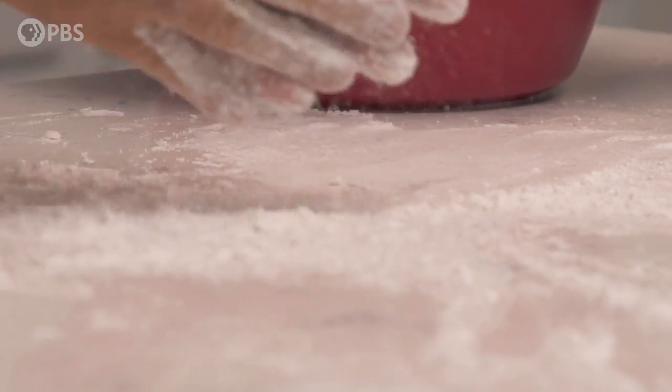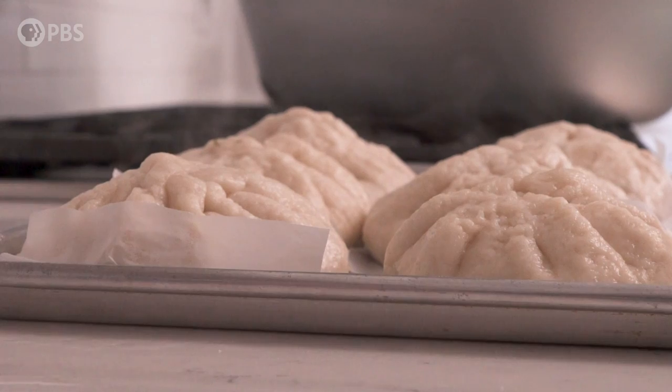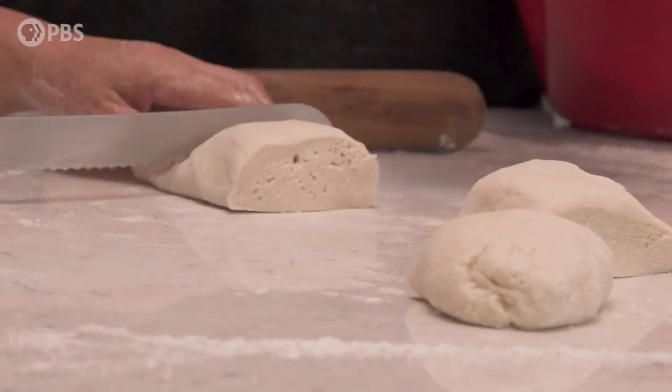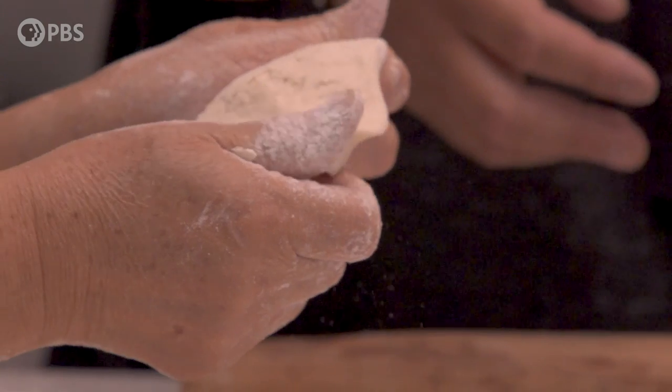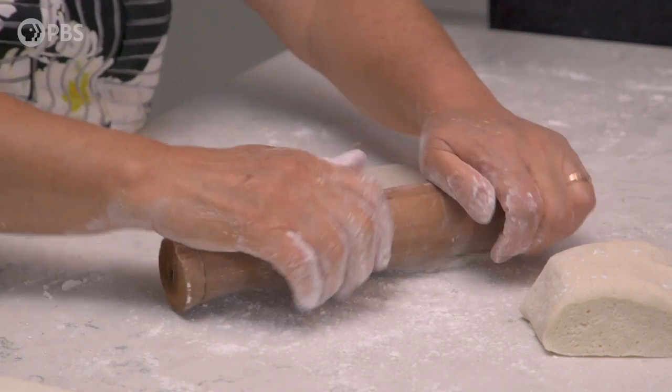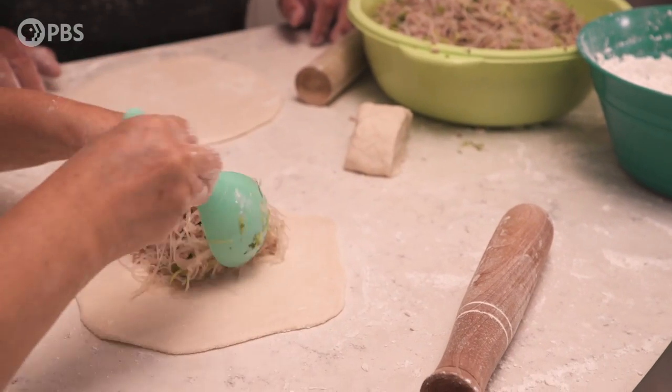Those four elements create what I would call a Hmong dinner table. Different cultures have different kinds of tastes, and a lot of times it's either swung one way or the other when it comes to sweet and savory and spicy. But with Hmong food, it's all about finding that balance. And I really believe that that is kind of the Hmong philosophy — finding that balance.